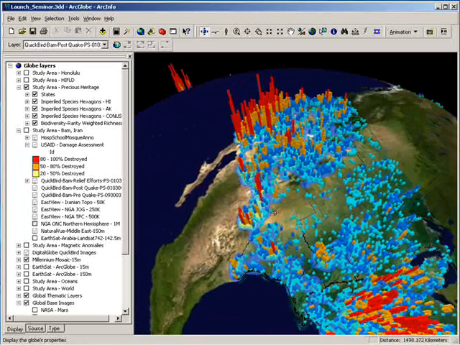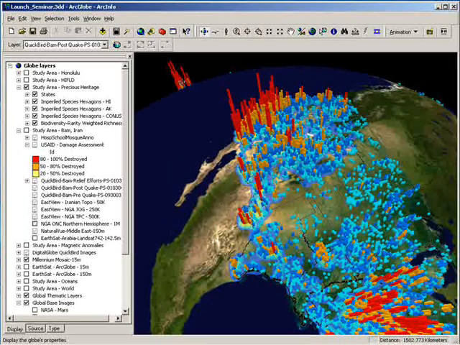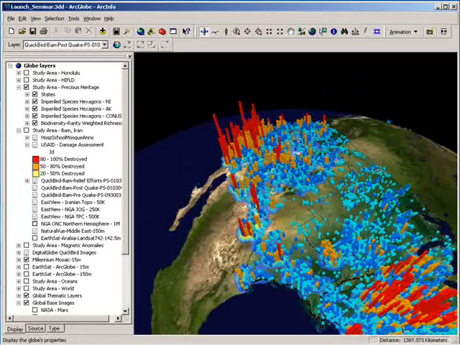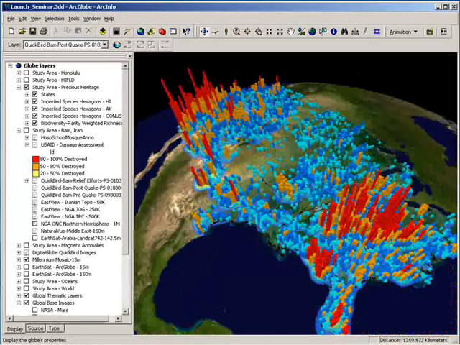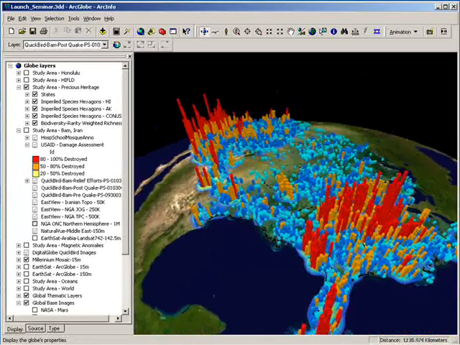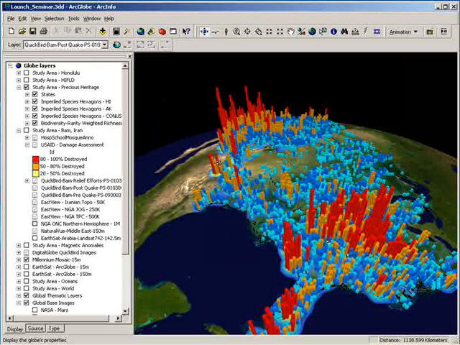So using the navigation tools of ArcGlobe, you can even see Hawaii has a number of threatened and endangered species, or imperiled species in this case as well, as compared to Alaska, which it does not. So we start to use ArcGlobe and many of these three-dimensional visualization tools to help, again, convey these messages and concepts.